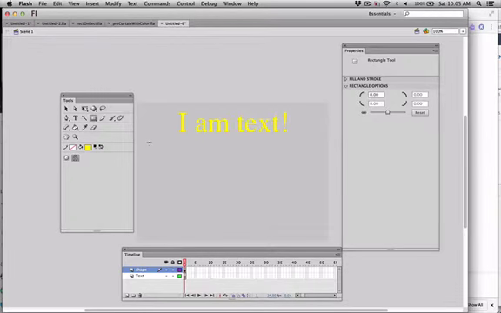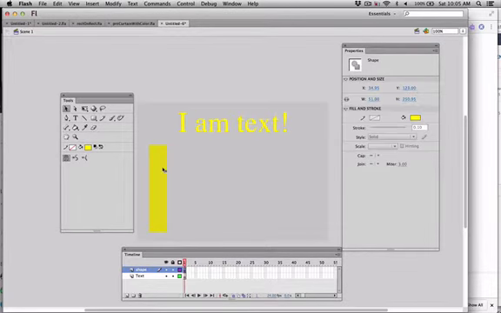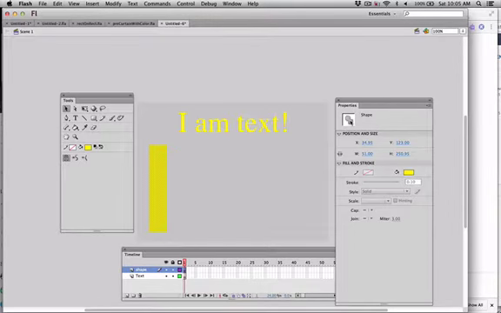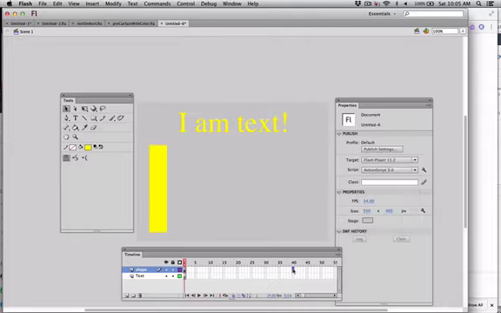So what I'm going to simply do right now is in the shape layer, which I'm noticing down below in the timeline, I am going to click and drag and give myself a nice cute little rectangle. Now when I select that, you're going to see in the properties window that it is a shape. Makes sense that in order to do a shape tween, you need to have a shape. The trick is you need to have it be a shape at the beginning keyframe and a shape at the ending keyframe.